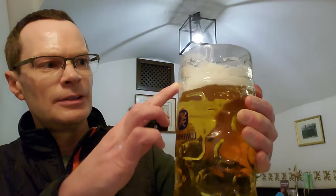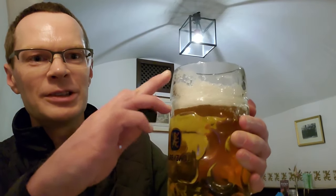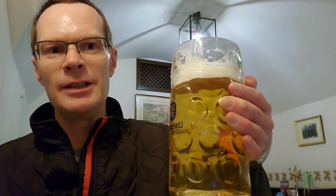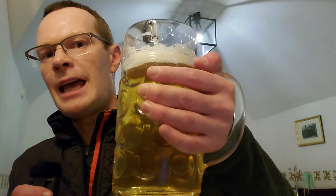The beer has already arrived. This is known as a Maß of beer — I think it's a liter. They're supposed to fill it up to a line right about here, so they didn't quite get there on this one. The rest of it is just to accommodate the head. And this is kind of how you're supposed to hold these because they're quite heavy — you wrap your hand around there and you can see the handles going around the outside of your hands.